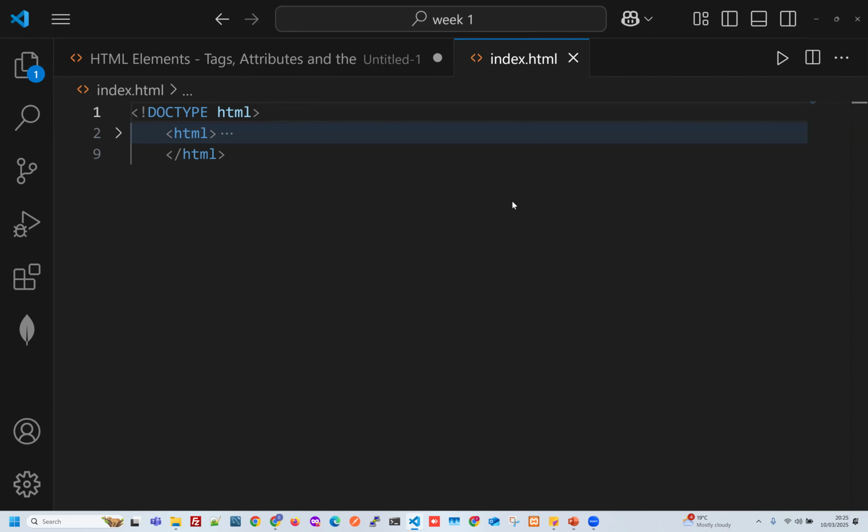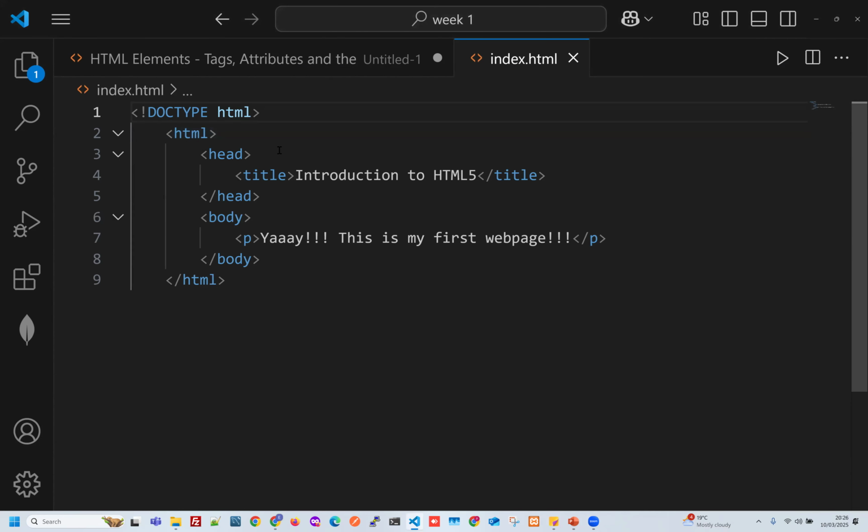Thank you, Chris. Very, very good. The root element, which wraps around each and every other element on your web page. Very nice. After the root element, what element comes next, and what is its purpose?